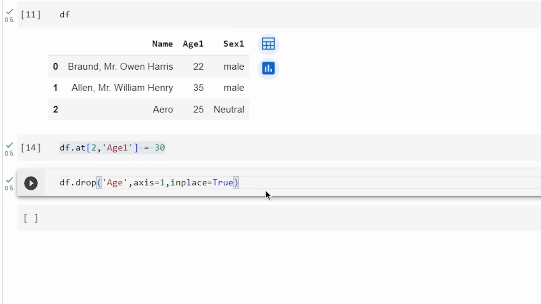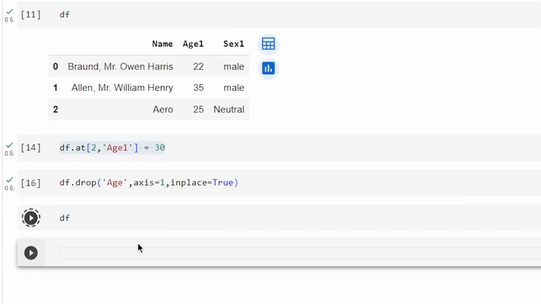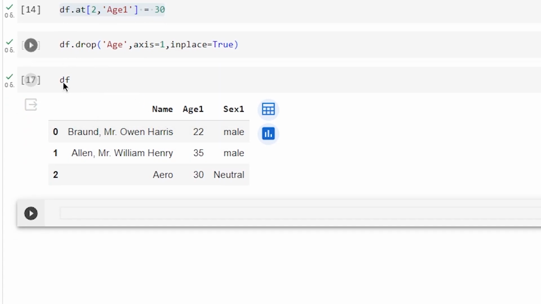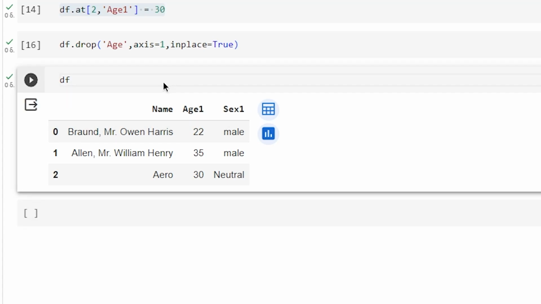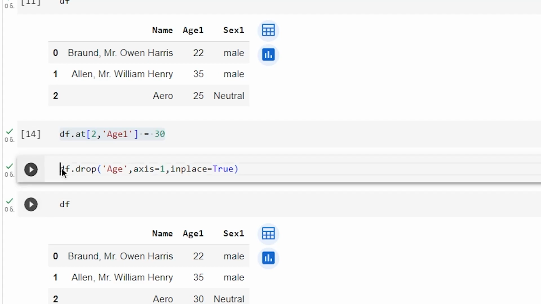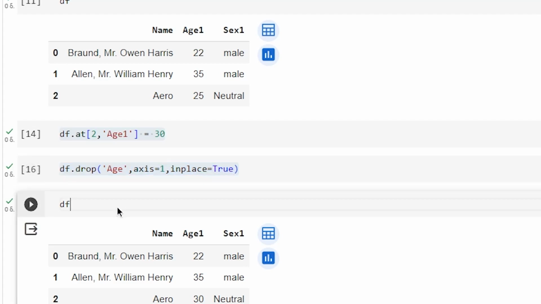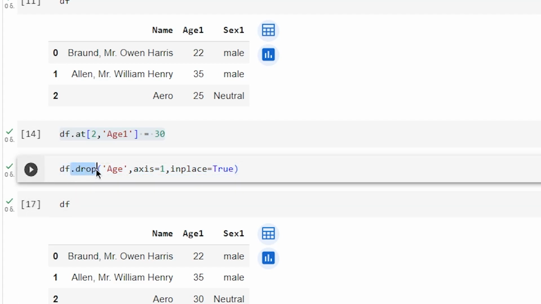So the data frame will be manipulated in place. It will actually change the data frame object and return the data frame without age 1, sex 1, and name. What .drop with inplace equals True does is change the actual object, and boom, we removed the age column.